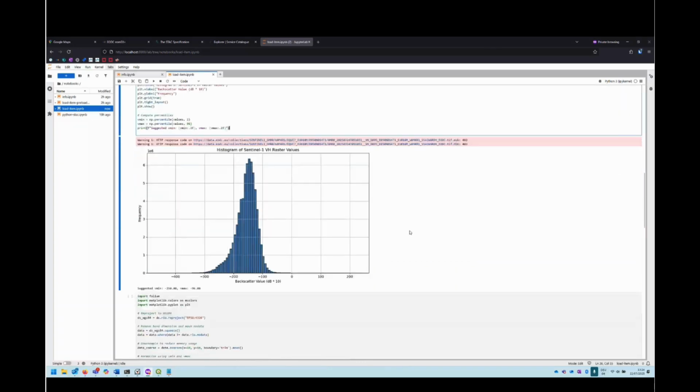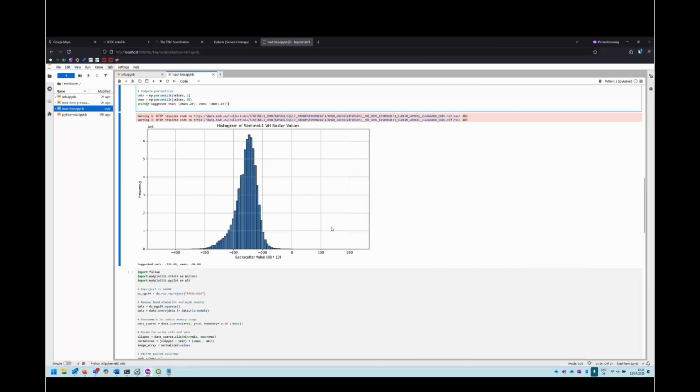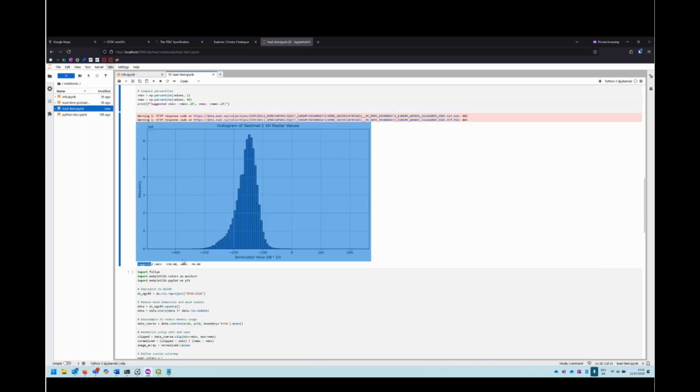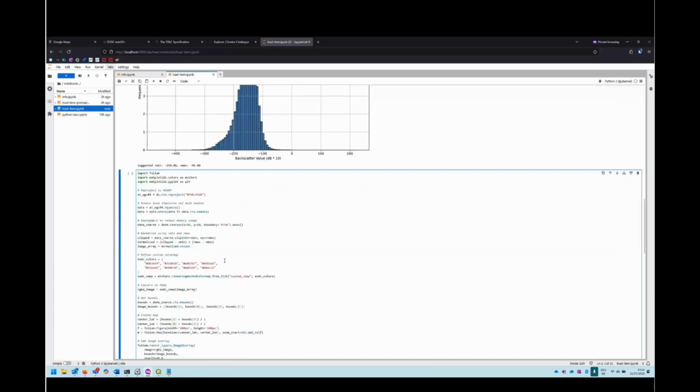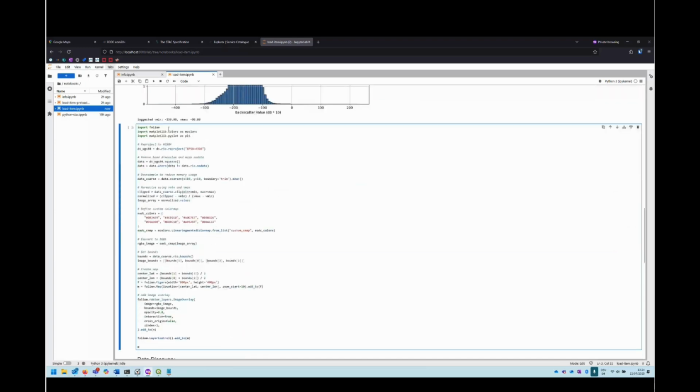This histogram gives us a sense of the data distribution. The percentiles help us clip extreme values and enhance contrast when visualizing. In this case, we'll use suggested vmin and vmax values in the next step. So now let's visualize the data on an interactive map using a tool called Folium.